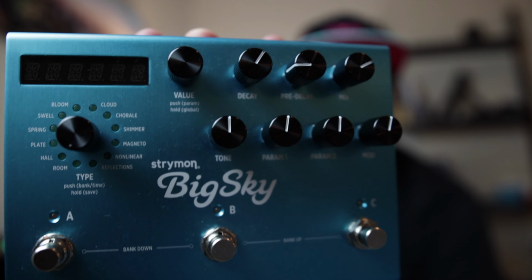Also, if you haven't seen it, you can go check out the previous video where I compared the Jet Revelation to the GFI Systems Specular Reverb and the Strymon Big Sky. These reverbs are some of the top names in the reverb world, and you might be surprised how well the Revelation did. So go check that video out after this one.